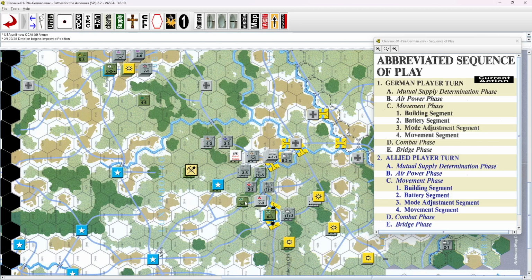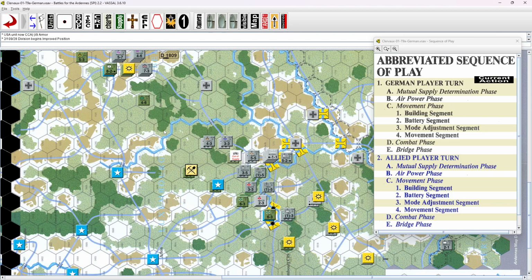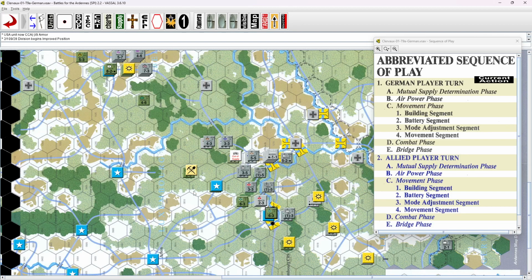I'm looking at this line, that's pretty solid. So, anyway, building: the only battery they have is in Bastogne. Mode adjustment: nobody needs to go in travel mode. That's next turn. So we are at movement, and I've already thought it out. Down here, there's no reason for these guys to move. They are right where they need to be, because next turn we've got the 4th Armored coming in, and then the following turn, it's pretty much the flood.